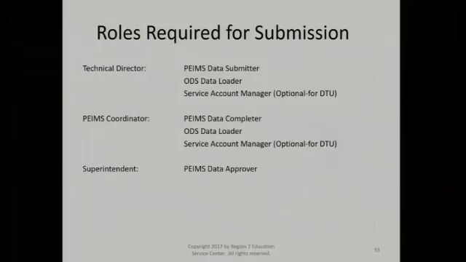Within each of these roles, you can select what you want to do within them. And so if you have campuses, they can have a different role, and you can either allow them to do some of the submitting, some of the pushing through to the ODS, or you can just have them do viewing only. So within every role, it's not encompassing a lot of different rights. You can select which rights you want it to have.